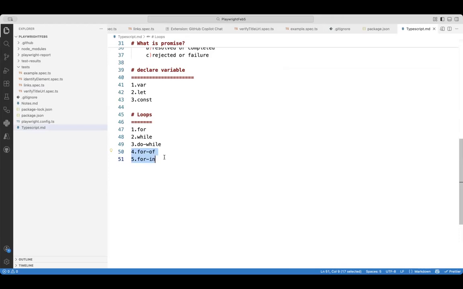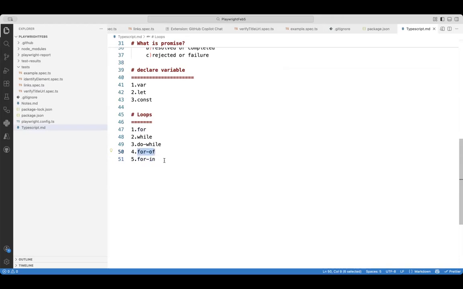This is one of the interview questions, people will ask this question. But from our Playwright automation point of view, we use this for of loop very frequently. Depending upon the situation, we'll also use for in, but very frequently we use for of.